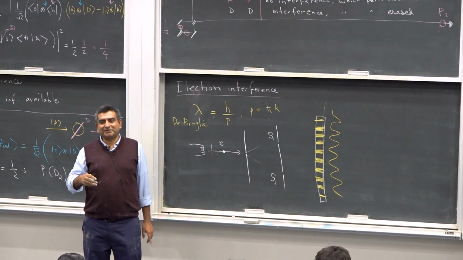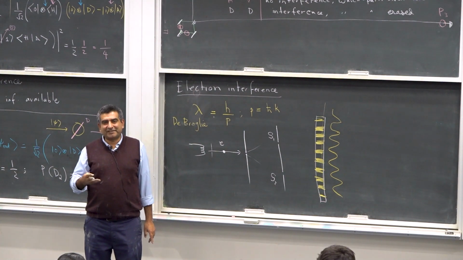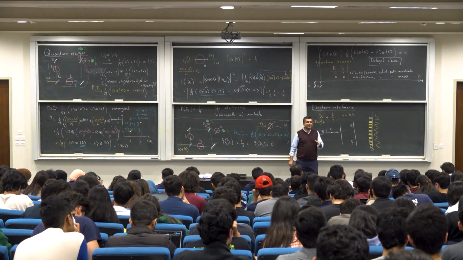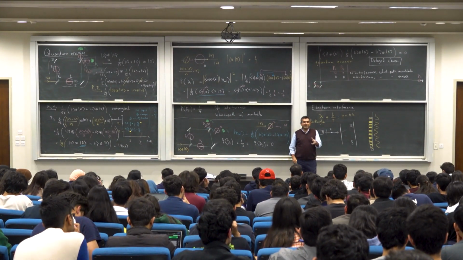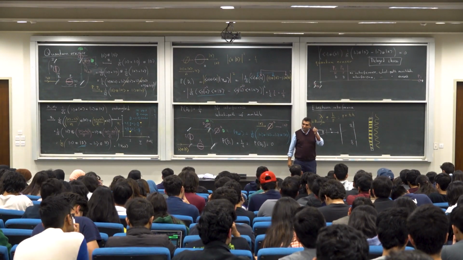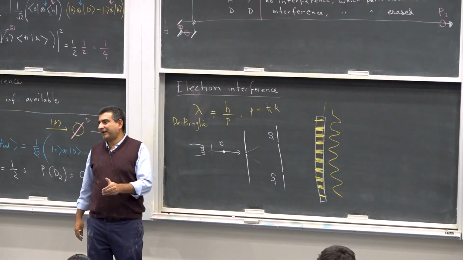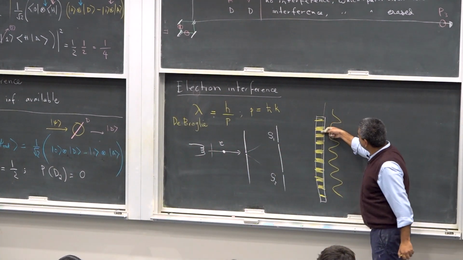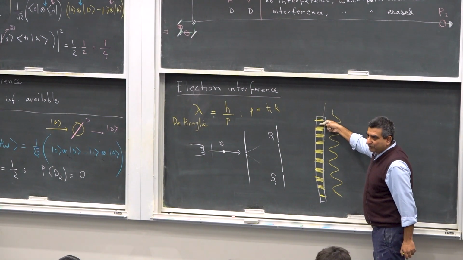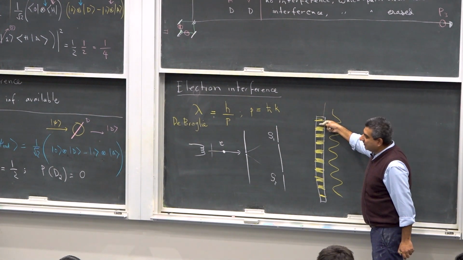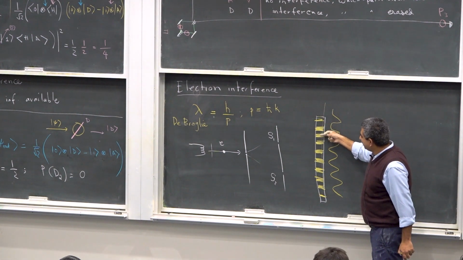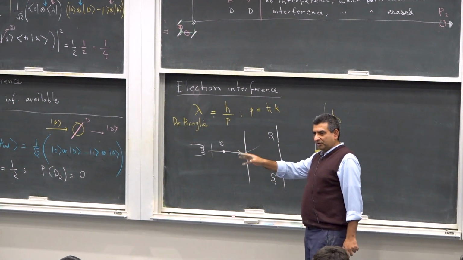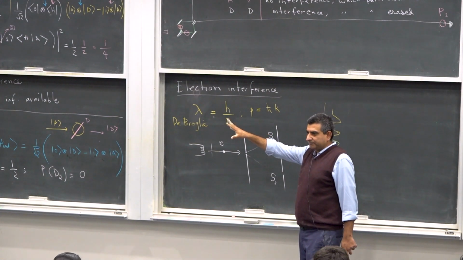But in order to tell that the electron has interfered, you need to repeat the experiment a number of times. In the photon experiments, if you want to detect where interference takes place, one detector click cannot tell you. You just have to repeat the experiment a number of times. And you see, these are the dark detectors. Dark, no photon falls here, no electron falls here. So this detector never clicks, but these detectors always click. So you see the correspondence between this notion and the notion that we've been discussing with photons.